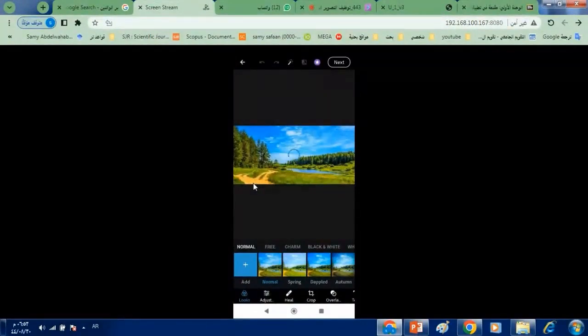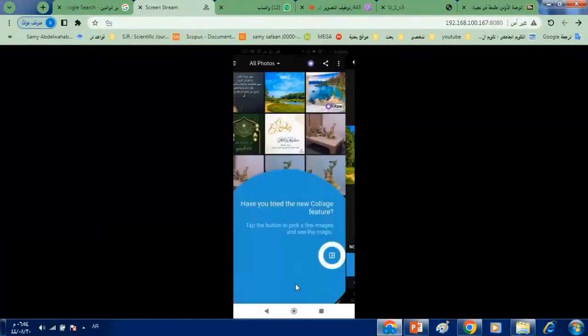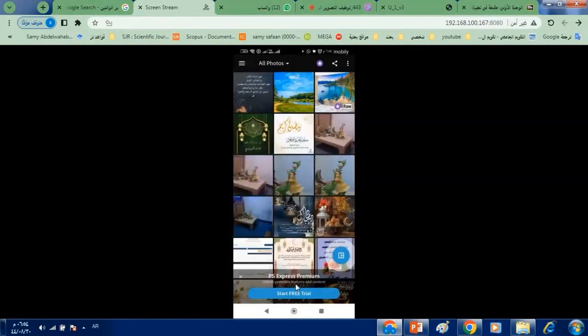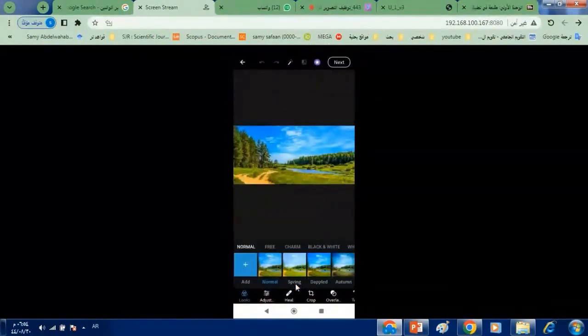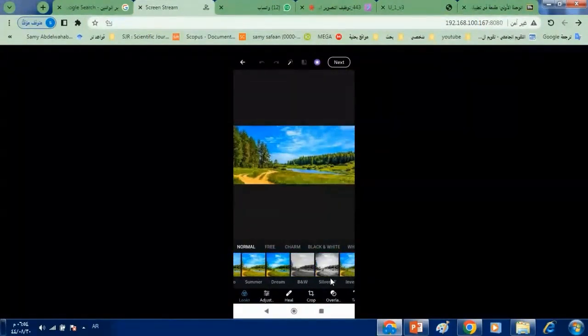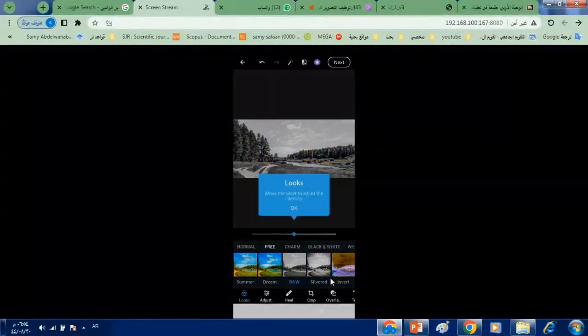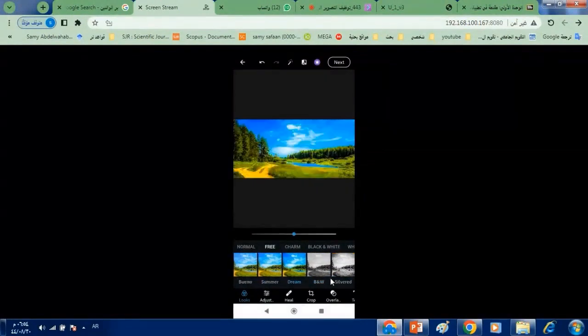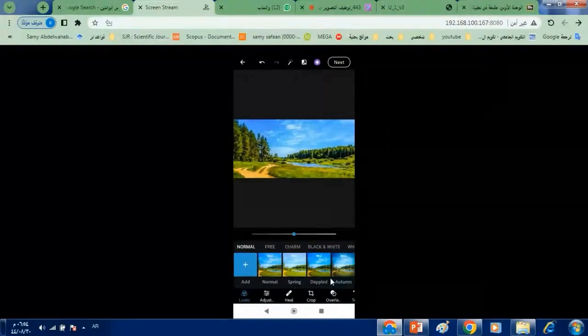Keep in mind, guys, the image you see is a picture of nature. You can also do amazing work using the tool set, like this image. Here at the bottom, there are also filters. You have a set of filters that can enhance the image. You want to make the image black and white, or turn it into a black and white image.